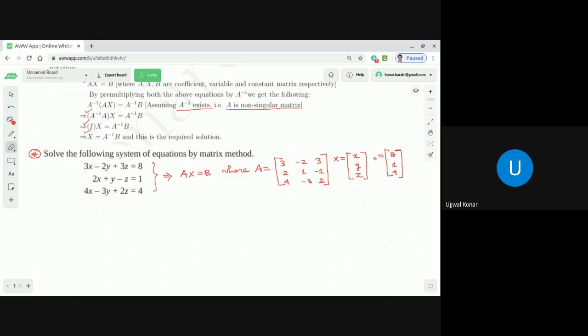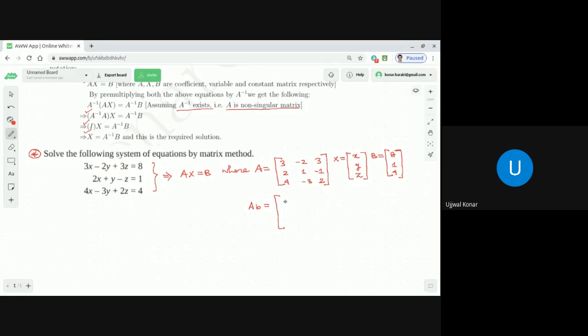Now, dear students, we'll first find the rank of the augmented matrix and the rank of the coefficient matrix. You will find that they are equal to 3. Here my sole purpose is to discuss the solution to the system of linear equations. And what you find is AB, that is the augmented matrix.